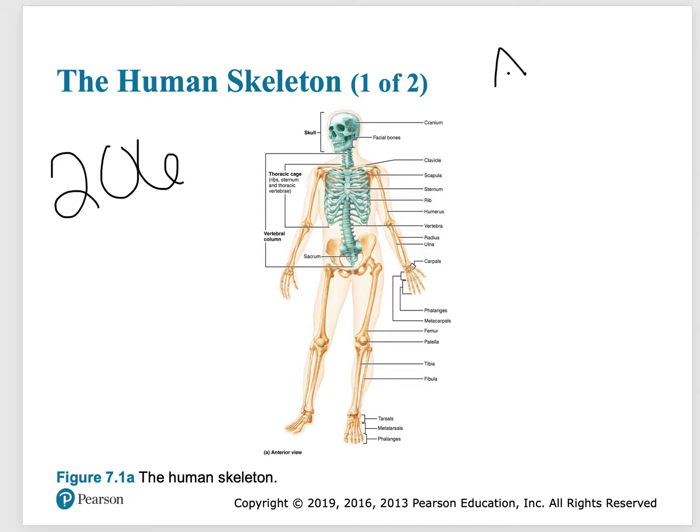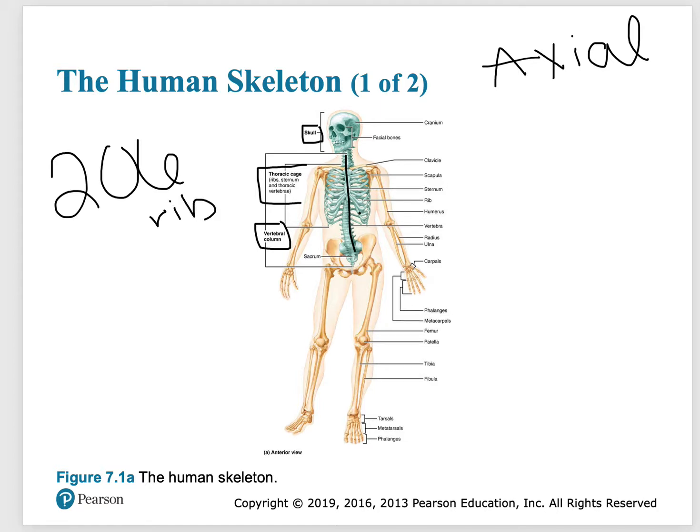So we have the axial skeleton, and this is what you will see here in green. So this is the skull. I know it's kind of small right here. Here's our skull. It would be our vertebrae, the bones that surround our spinal column right here in the middle, our vertebral column. And then, of course, we have our thoracic cage. Remember, anything that is thoracic pertains to the chest, right? So the thoracic cage, same thing as what we typically think of as our rib cage.